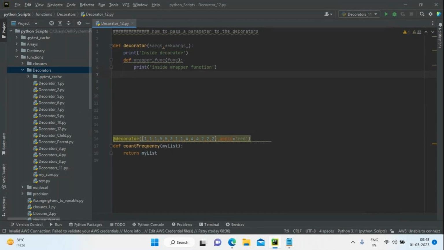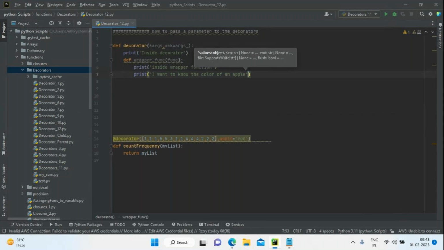I'm going to have one print statement. In the print statement, I want to know the color of an apple.